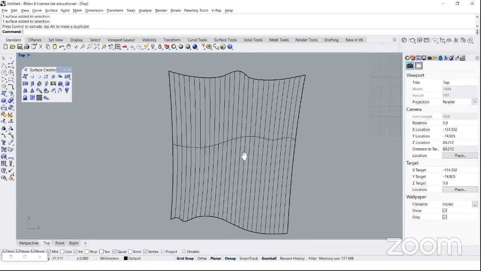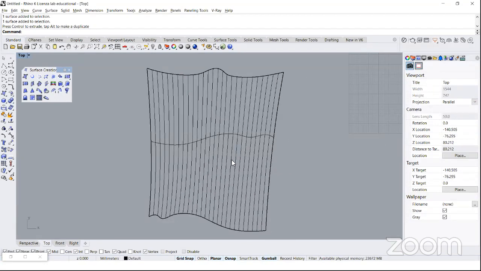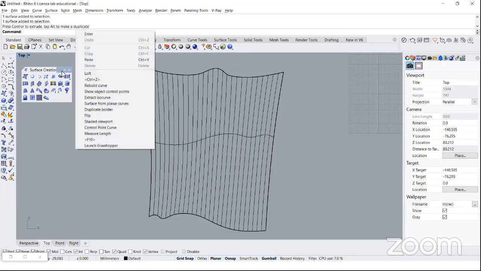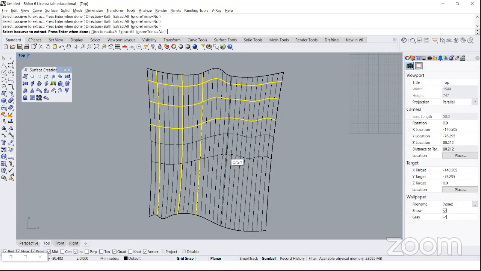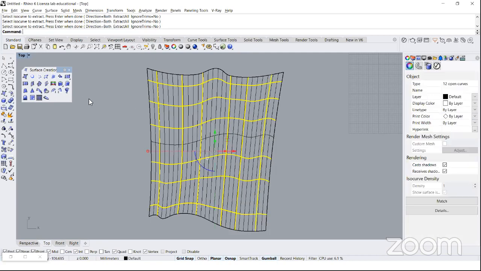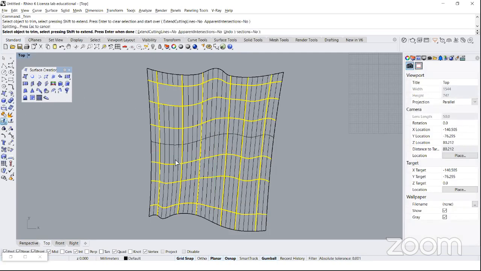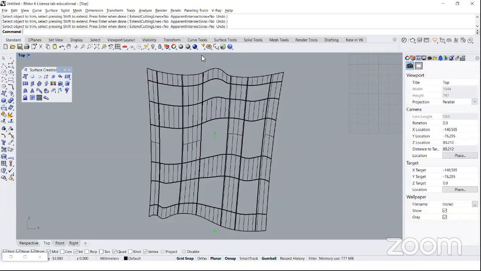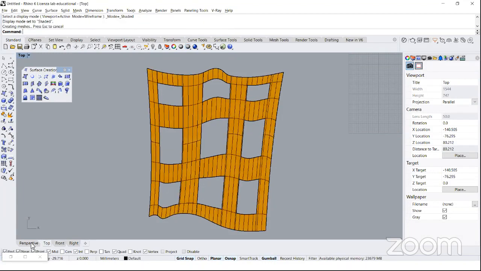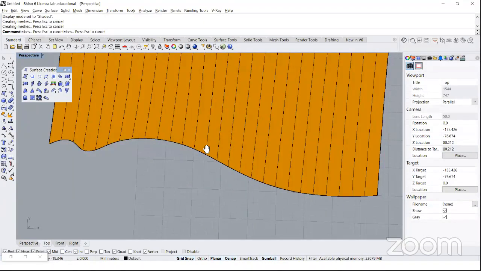result when it comes to additional interventions. For example, if I try to extract isocurve on this one, I have an extremely regular set of isocurves that I can use, for example, to create something like, I don't know, cuts along this surface, like this. So if I use this to create trimmings, like here, you see that at least in the longitudinal direction, I have regularized the surface so I can get this kind of nice holes along this surface. Okay.